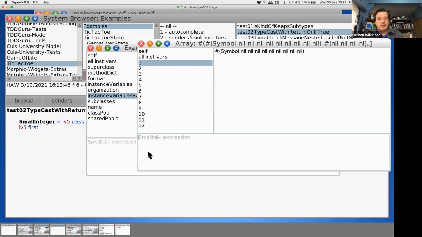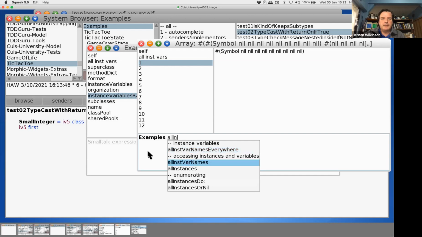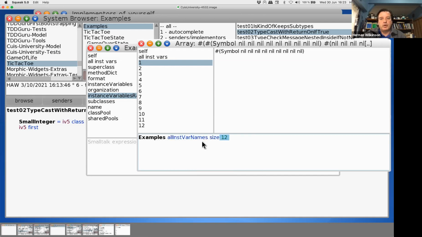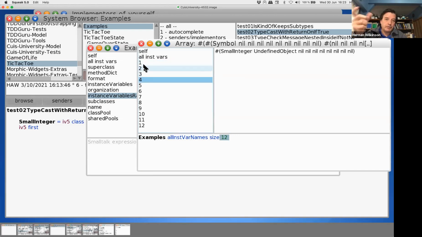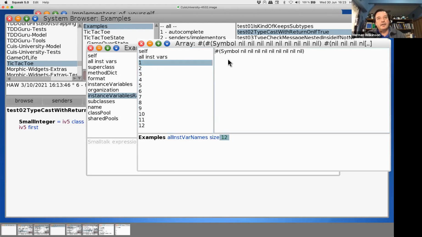For example, all instance variable names size is 12. And in each of these positions of the array, we have another array. This array is what I call the types array.